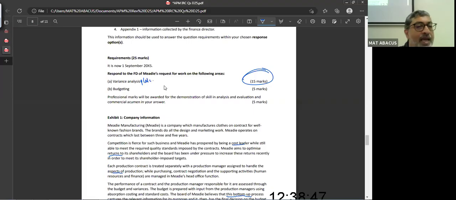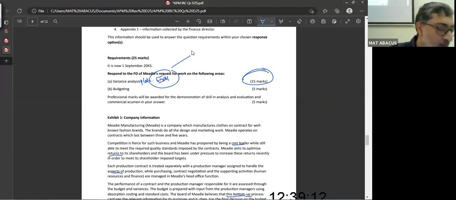calculations, and then 6 marks for you to do the evaluation of the variance analysis. And this evaluation is not as difficult because it is very much still in line with what we have done in PM. Now, in the evaluation marks also, there are 2 sections. So the 6 marks evaluation, you get 3 marks for just general comments.